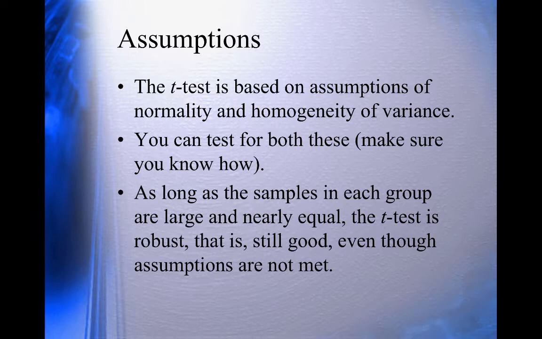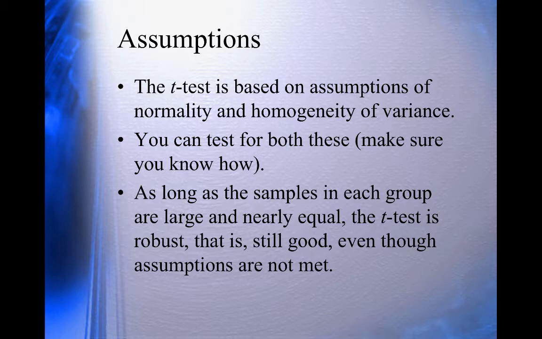And you remember normality, you're going to look for a QQ plot, and the normality assumption is the normality of the dependent variable within groups. So there's no assumption that the dependent variable, when you combine all the data, is normal. The assumption is that it's normal inside each of the groups. And homogeneity of variance means that the variance is the same in each of the cells. We assume that because we assume there's one population, and each of our cells, or each of our groups, is used to estimate that one population variance. You can test for the homogeneity of variance with that homogeneity of variance test. And we did that when we were talking about F.